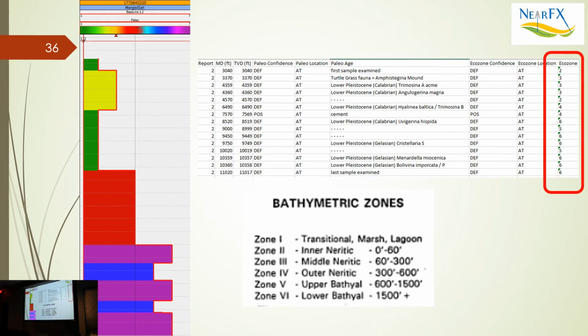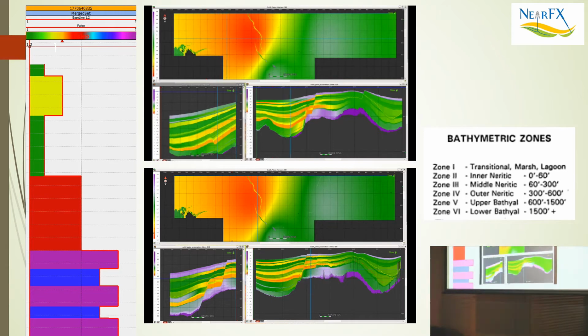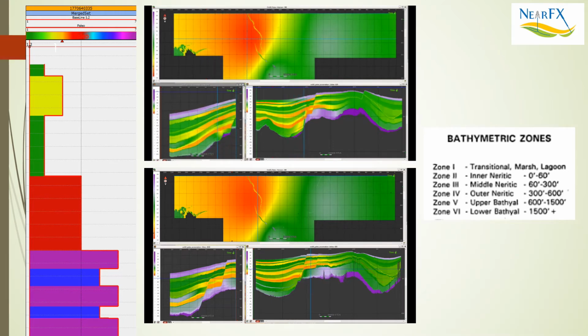One of the things that's very important is you have to have the bathymetry in the data you're doing. And one of the things I do is I take bathymetric data and I turn it into a well log, and then I'll come in and create a volume, and you can see the maps above showing you where you are on this data volume. And I'm looking at the different bathymetric zones that I'm integrating with my log picks and my seismic. And that type of stratigraphic integration is something new. It's a new thing.